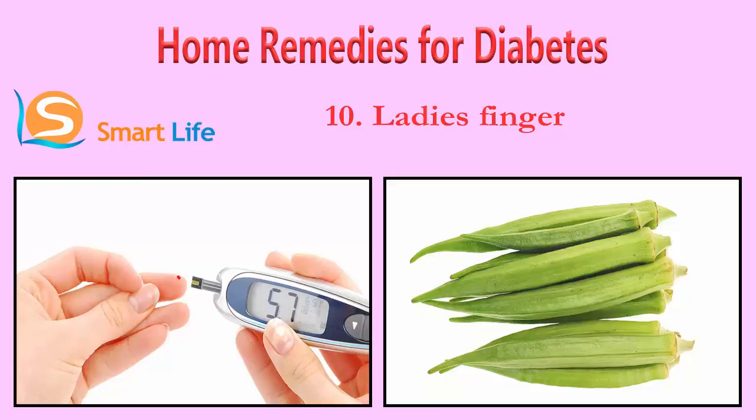Drink plenty of water throughout the day. In fact, replace your regular sodas and sugary juices with water. In addition to providing hydration, water helps break down sugars. Try deep breathing, meditation, listening to your favorite music, or working on your hobby to relieve stress as it may raise your blood sugar.